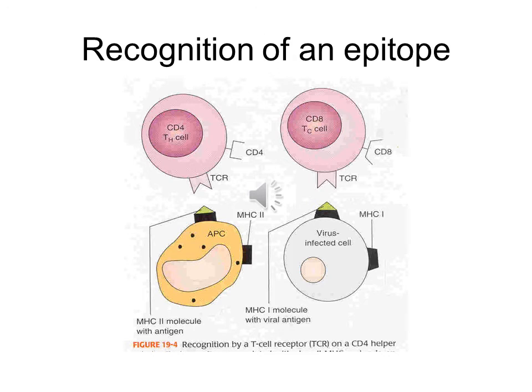On the right, we see a major histocompatibility 1 receptor that has part of the virus, called an epitope, attached to it. This will react with the cytotoxic T cell's receptor. The cytotoxic T cell is the top cell on the right. The major histocompatibility molecules are fitting into the receptors on the different T cells. The cluster of differentiation 8 molecule will help to stabilize the connection. A cytotoxic T cell can only recognize the foreign antigen if it is presented by means of the class 1 molecule. When it gets this message, the cytotoxic T cells know it is to attack. Do you remember what an epitope is?